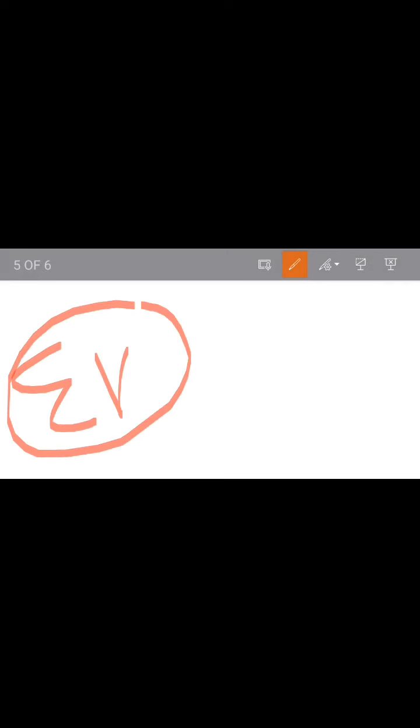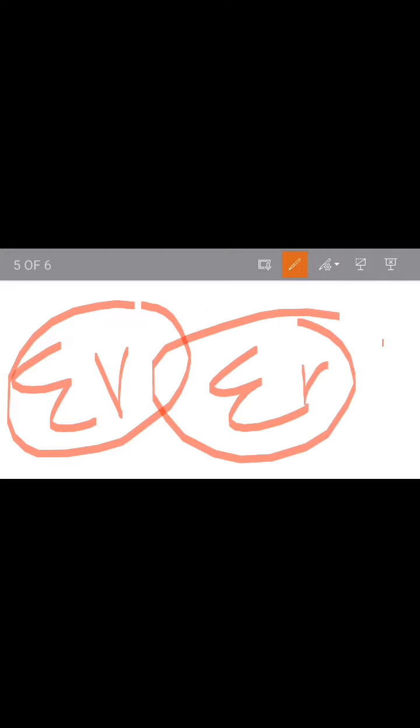For that, you have to introduce another constant, that is your ER. Now what is this? ER is called dielectric constant. This is another constant which is important or required to calculate the value of k in any other medium. This is also called relative permittivity. How to calculate the value of ER?